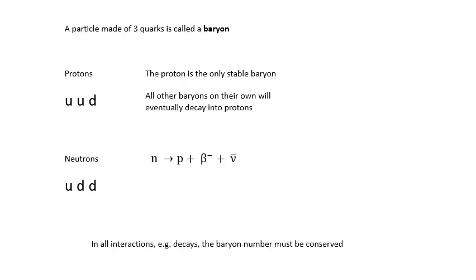Now, we said that three quarks is a baryon. What baryons do we need to know? Well, a proton is the only stable baryon. The other baryons eventually, in isolation, will decay into protons. And a proton is up, up, down. So if you think about it, if you add up the masses, you get about one atomic mass unit. If you add up the charges, you get E. E plus.